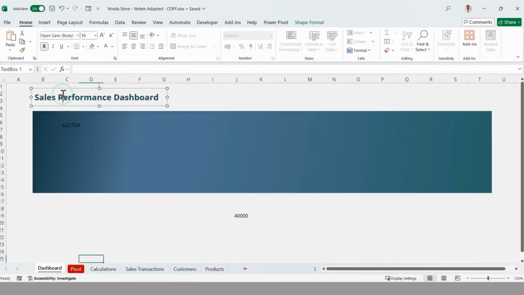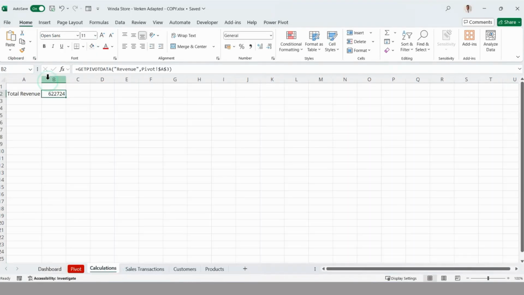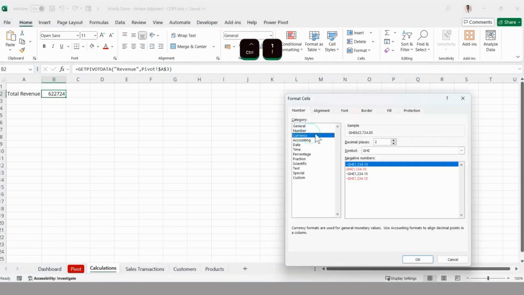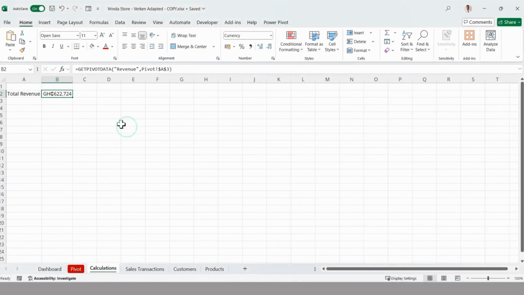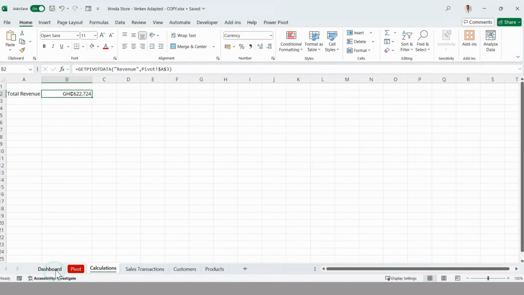Okay, and the formatting is gone. Let me reapply it. Let me change it to white. Let's format this as a currency. So Control-1, we come to currency, and I don't want any decimal places, so 0. Okay, and then let's see.